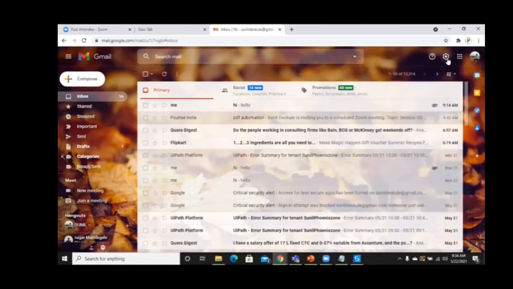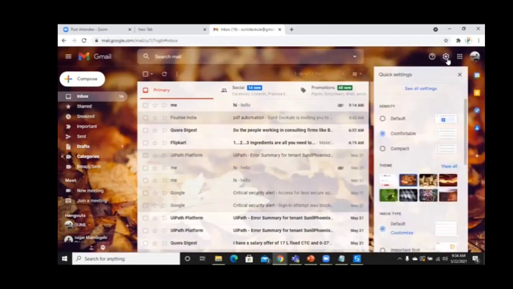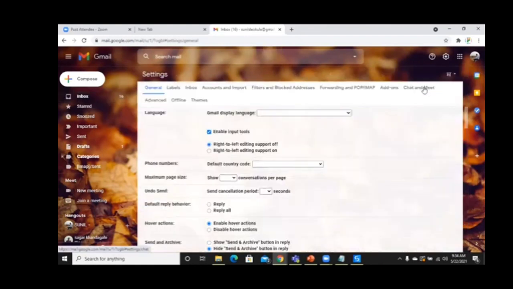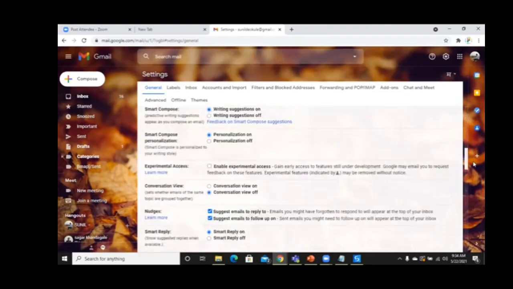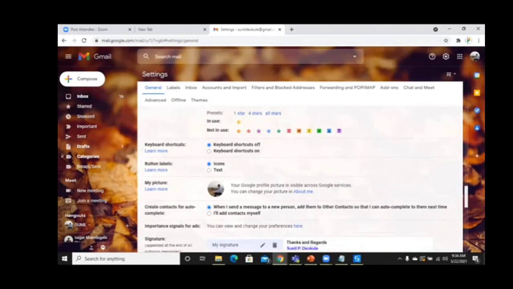This is second icon available. You need to click on settings, see all settings. And in see all settings, you need to click enable IMAP and POP.